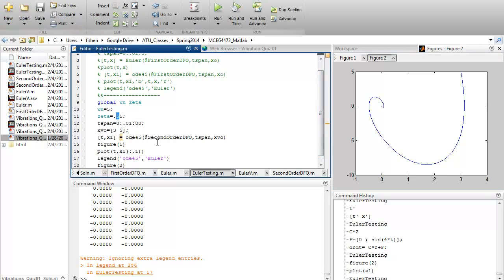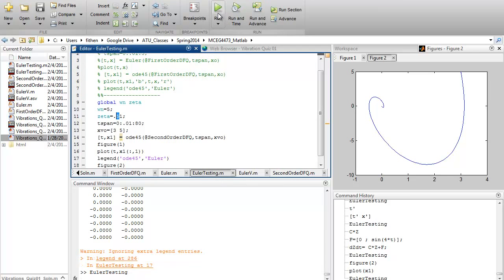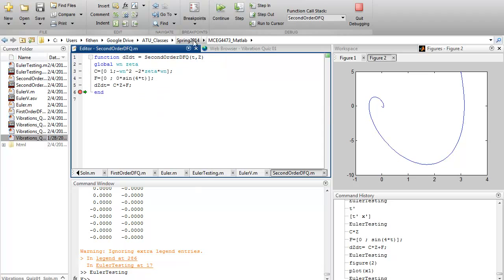Okay, now this is still with the 0 times that, so I'm thinking I still am getting, and let me double check that. Forcing function is 0, continue several times. I'm still getting a forcing function of 0. That's because 0 times sine. So you have a lot of flexibility here. You can put a forcing function in here and do all the different types. This would self-contain it so that you could do all the different types of damping and all the different types of forcing functions.